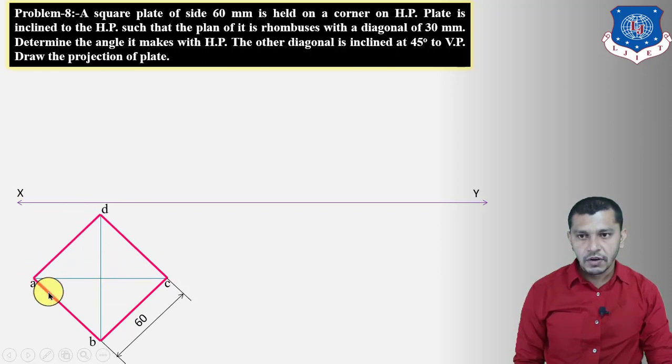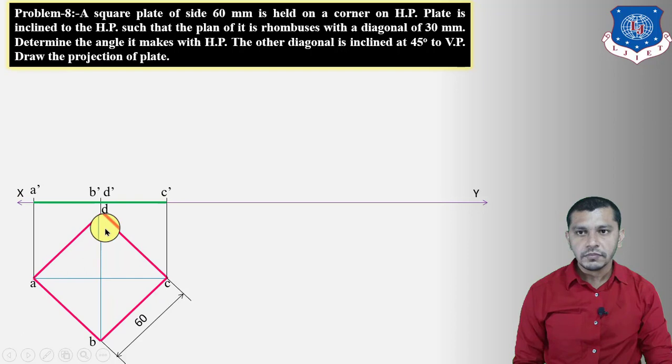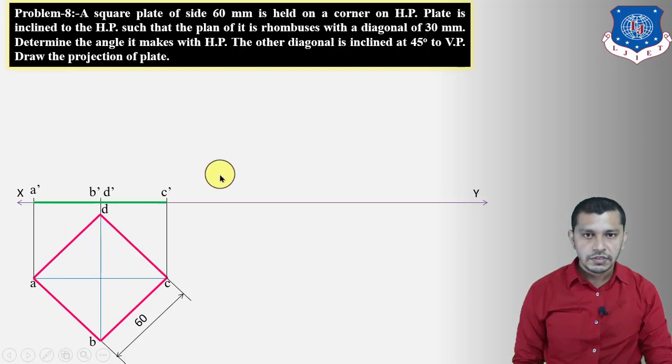Right now we can also say that all the sides of the square plate are equally inclined to the vertical plane, and that angle is 45 degrees. If you want to draw the elevation of the square plate, project all these points vertically upwards. So this will be our A dash, this will be our B dash, and this will be our C dash. Connect these points, we will get the elevation. And the elevation is a line, because right now we have assumed a plane parallel to the horizontal plane and perpendicular to the vertical plane. Now let's move on to the second stage.